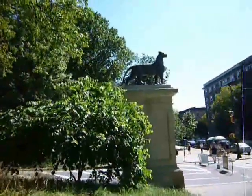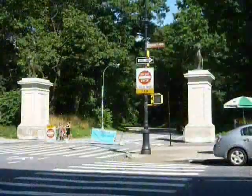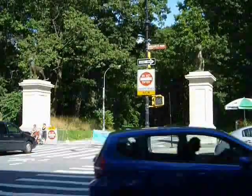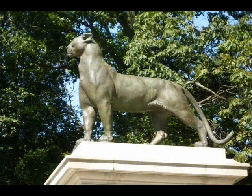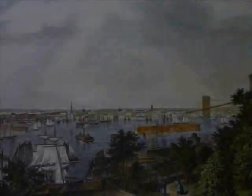At the 3rd Street entrance, we find a pair of bronze panthers that may appear identical, but like the live animals they represent, come to reveal their own character. Installed in 1898, they were cast by Alexander Phimister Proctor while studying at the Académie Julian in Paris. They stand on Indiana limestone pedestals designed by Stanford White. The full-size model for the North Panther was first displayed at the entrance to the Paris Exposition in 1900.